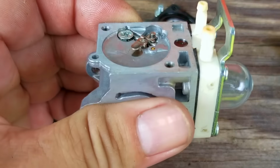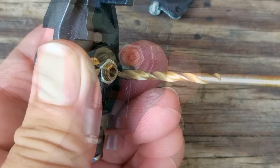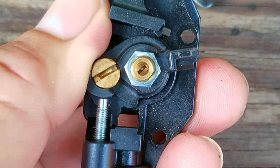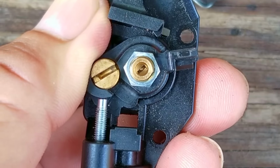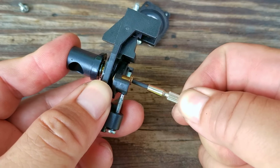Next, I want to try and drill out the top of the barrel and see if there is a screw there that I just can't see. Sorry, I didn't show drilling the top of the barrel, but to my surprise, there is a slot for a flathead screwdriver. However, I don't see how I can turn it, as it doesn't look like there are any threads around it. And when I do try to turn it, it doesn't want to turn either.